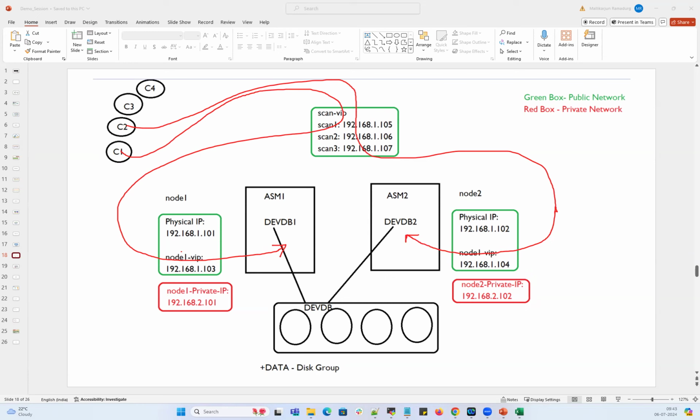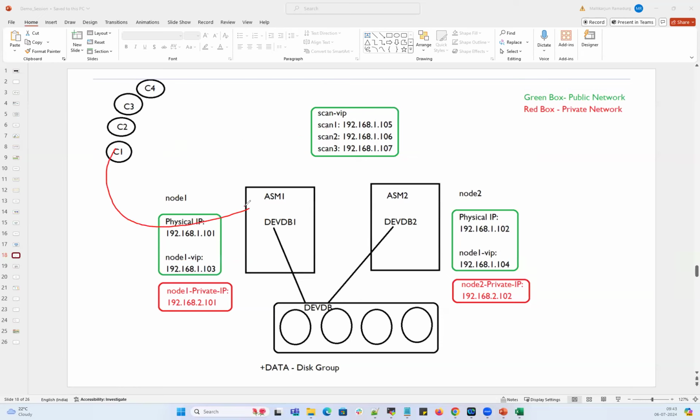So earlier, 3 changes had happened. Earlier, it was a direct node connection. People used to directly connect to the node IP and connect to that node. So from here, node IP. This was your olden days. Option 1, directly connect to that physical IP, connect to that database instance. Oracle came up with some improvement. Instead of directly connecting to the node using the physical IP, let's go via VIP, connect to that instance.